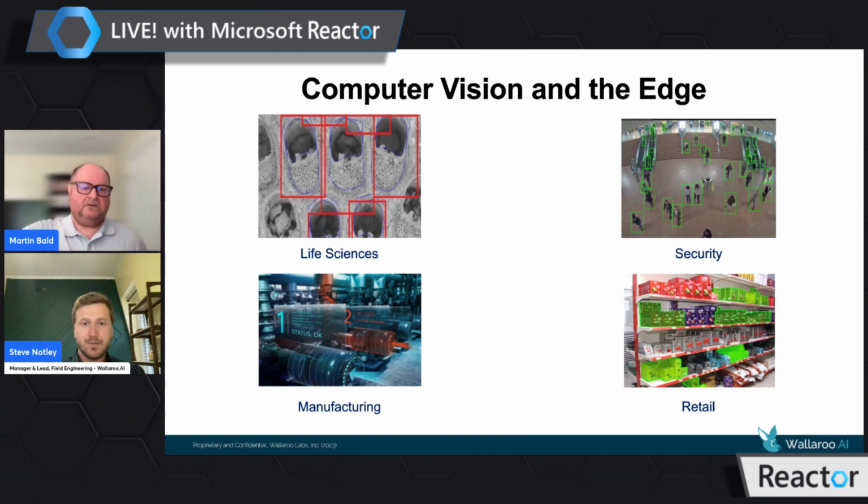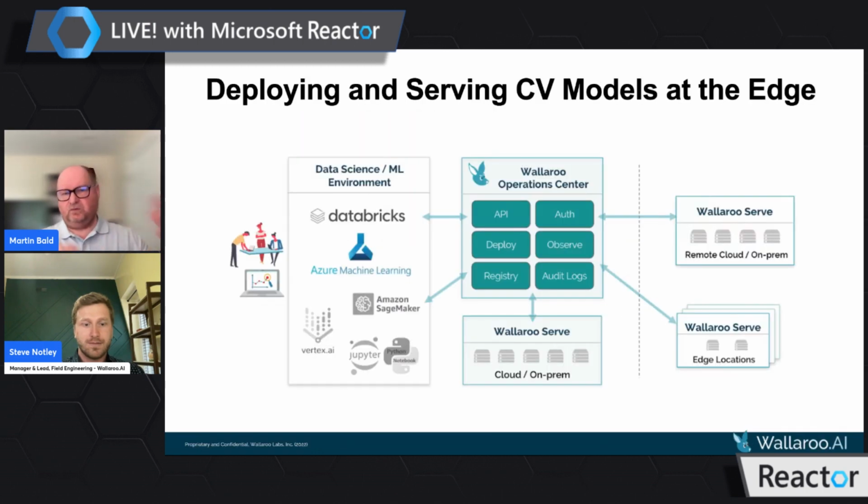Yeah, definitely. And so when we look at deploying and serving models to the edge, just before we get into the demo, how are people deploying today? You hear about a single line of code to deploy. We talk about that ourselves, and we'll get to see that. But then, is there an element of build your own versus going with a company that can do that end-to-end production capability for me?